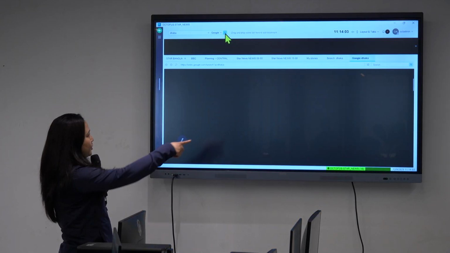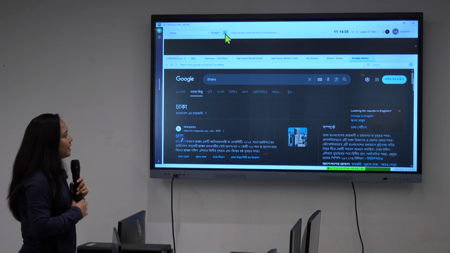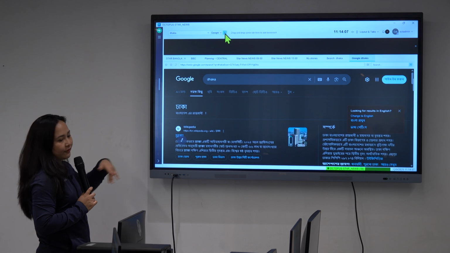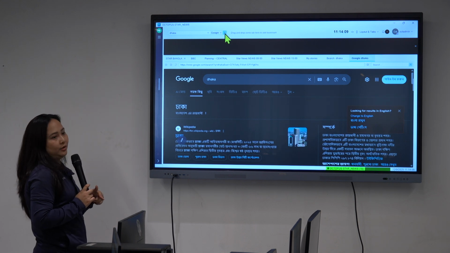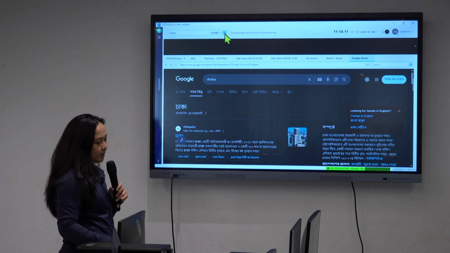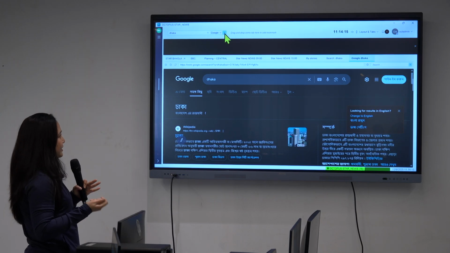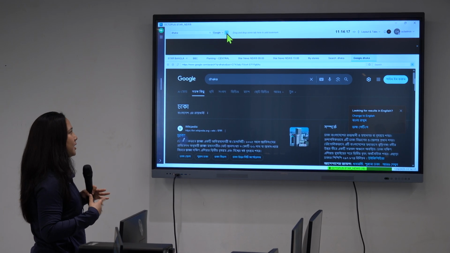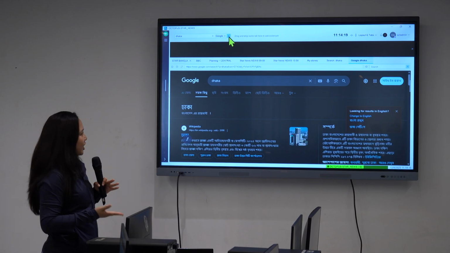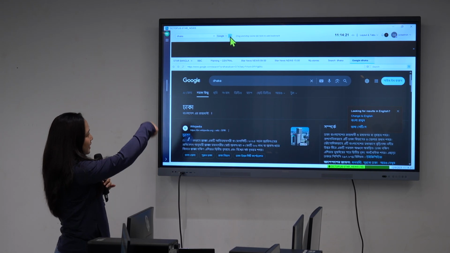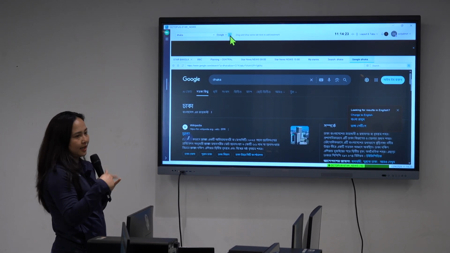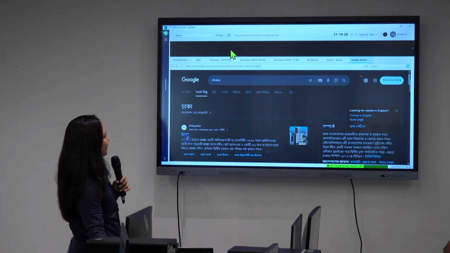It will open a new tab. As you can see here, it's like searching from your Google Chrome or Microsoft Edge. So instead of going out of Octopus, search for that specific topic, or maybe you want to fact check something, you can do it directly here in the Octopus client.